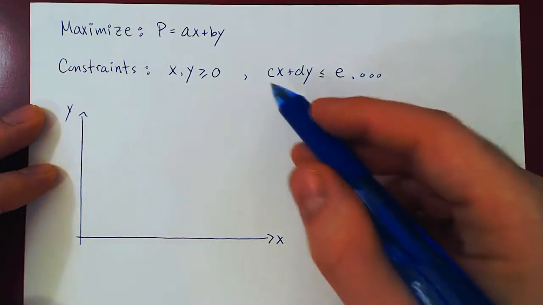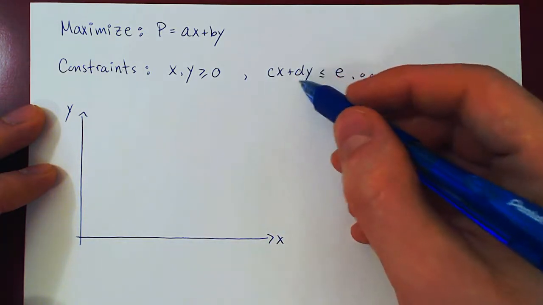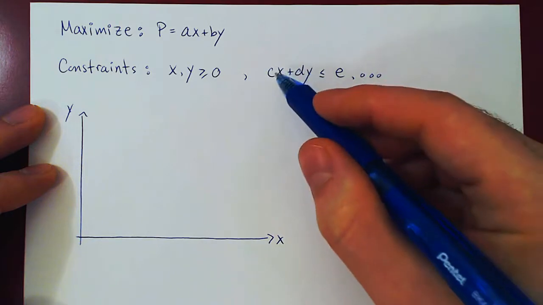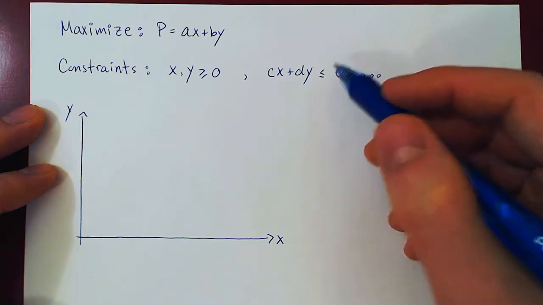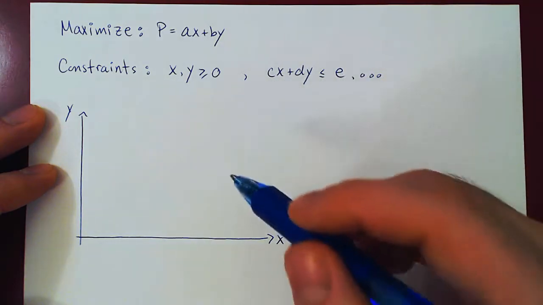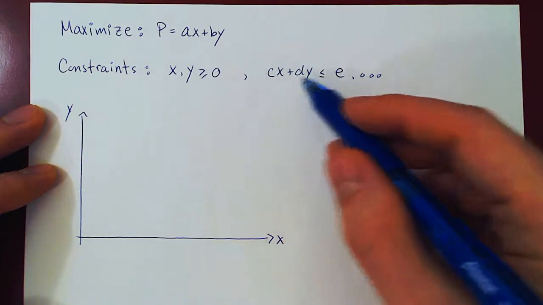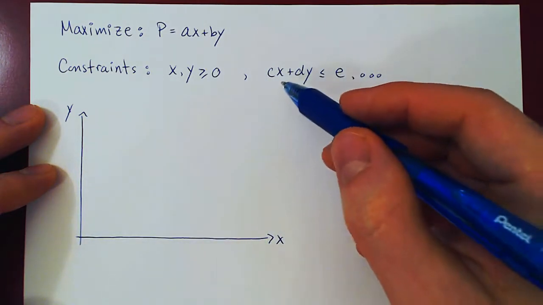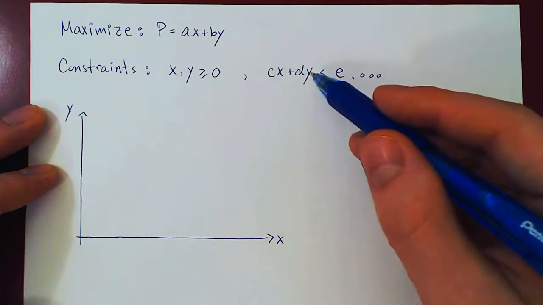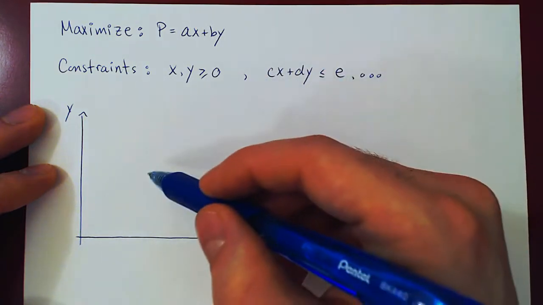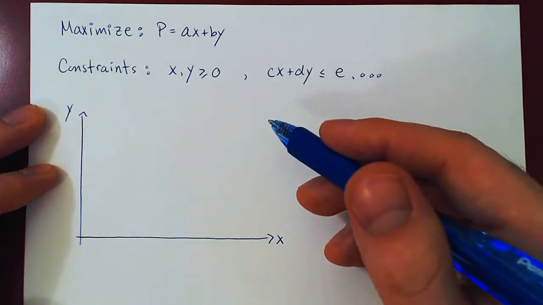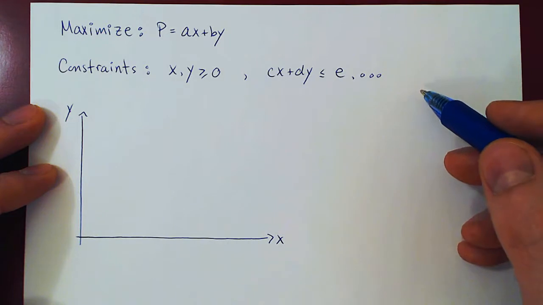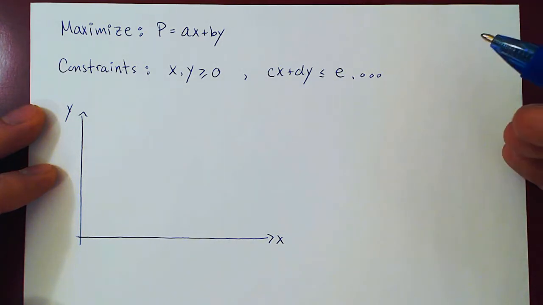For the time being, suppose that we have two of these conditions. If you think of this as being an equality for a second, you will have a fixed multiple of x plus a fixed multiple of y equal to a constant. This is the equation of a line in the xy plane. So this would give you a line, and depending on the sign of the terms, this may tell you that you must be above the given line or below the given line. Assume for the time being that we have two such conditions, and they both tell us that our region must be below each given line.